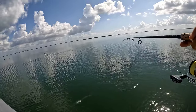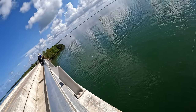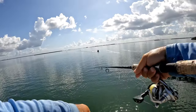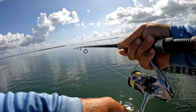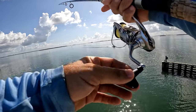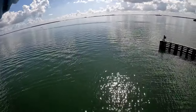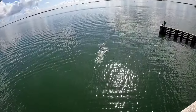Go ahead, bring him up. Nice — it's a keeper! Look at him, he looks like a keeper to me, but we'll measure to make sure. They're here guys, they're here, let's catch them. A little small, but it is a Pompano — it's a baby. Both hooks this time. Where were those both hooks on the big one, guys?